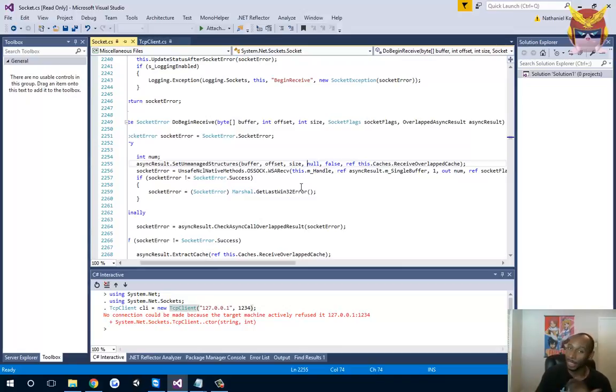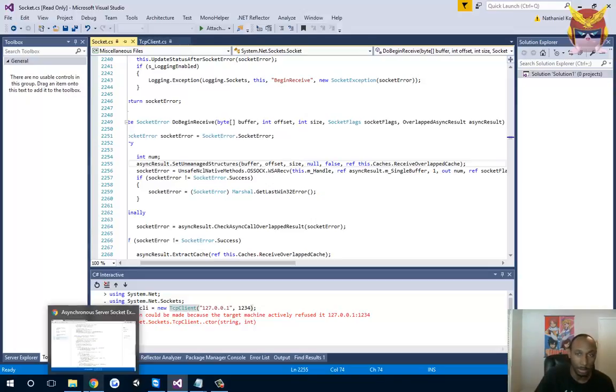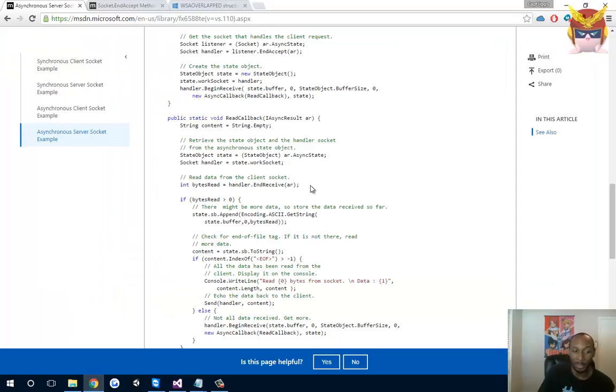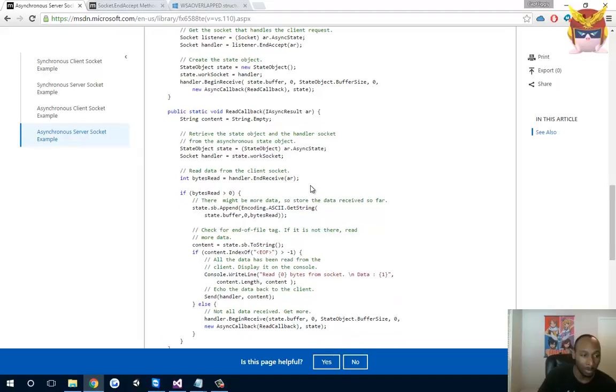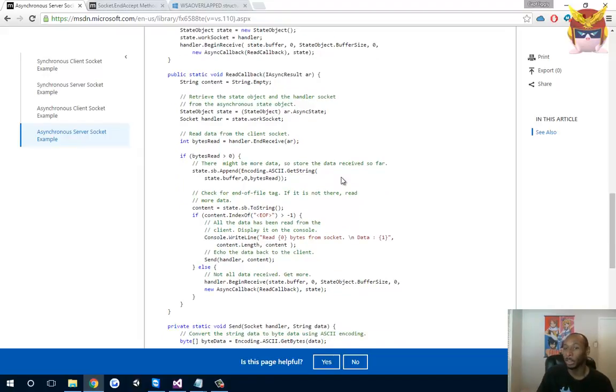So the system, again, can handle everything, and then once the data is received, it'll stick it in the buffer for us and then return it, so we can do stuff with it. That's what's happening in begin receive and in receive. That's what's happening in between those two calls. But again, another thread just not being shot off into memory. We're just going to call socket.receive and then sit there and wait for it to happen.